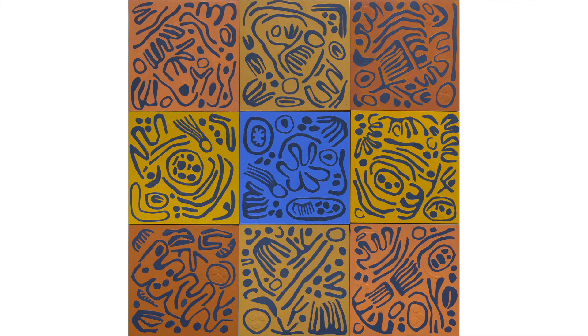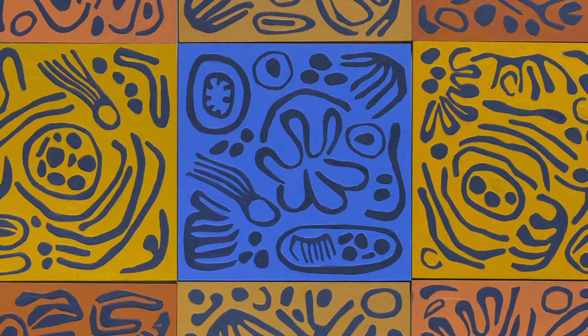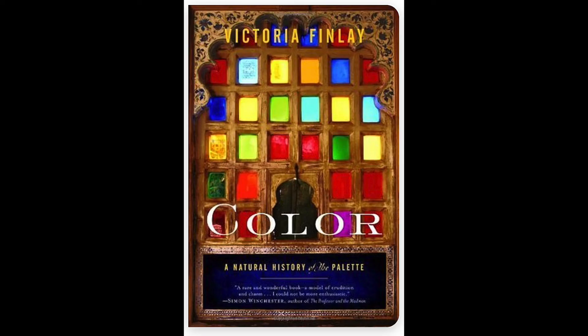This work is entitled Lapis Embedded. Lapis refers to Lapis Lazuli, which was one of the very expensive earth colors that was mined in Afghanistan, and painters used that for years to achieve this beautiful blue. This whole work was inspired by a book that my daughter sent me about color — a journalist who really loved color took a sabbatical to go explore the world and find all the different earth colors she was familiar with.